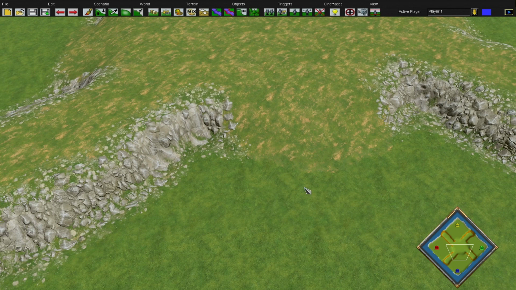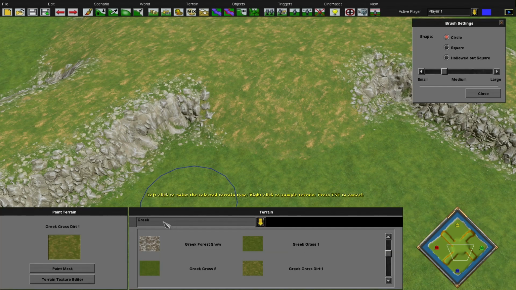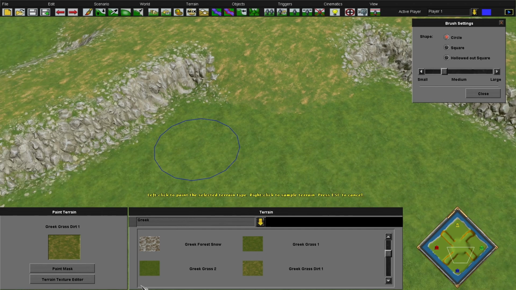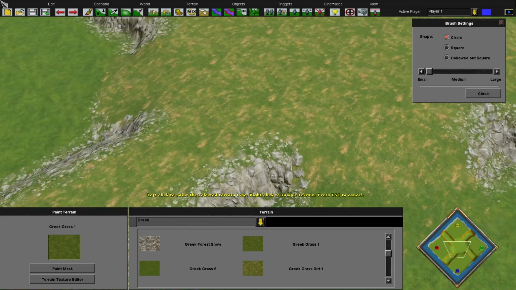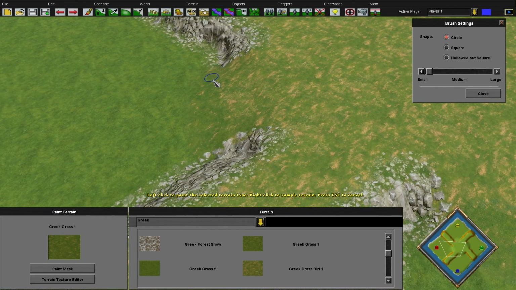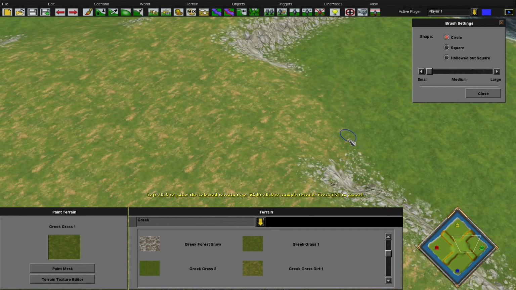Now my units will be able to cross this no problem. Although it does appear, it pops a little bit too much for my liking. So what I'm going to do is go back into Paint Terrain. And we're already under Greek, so there is like an in-between between this grass and this grass up here. Let's just see if we can find it. I believe it's Greek Grass 1. I'm going to shrink down my brush, just make it a little bit more natural. A little bit of an in-between. Maybe I want to just stretch the little path up here a little bit. There we go.